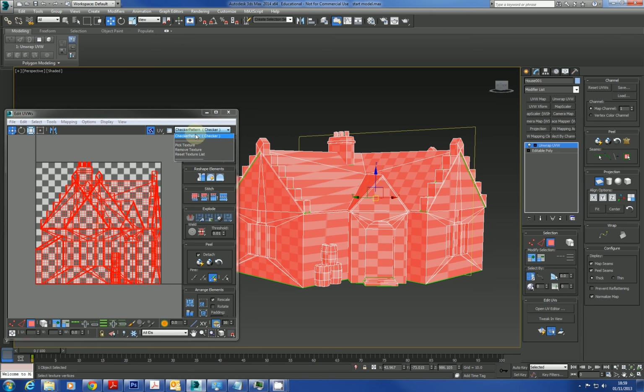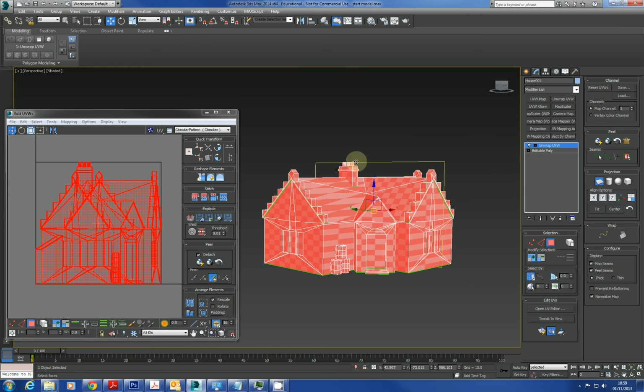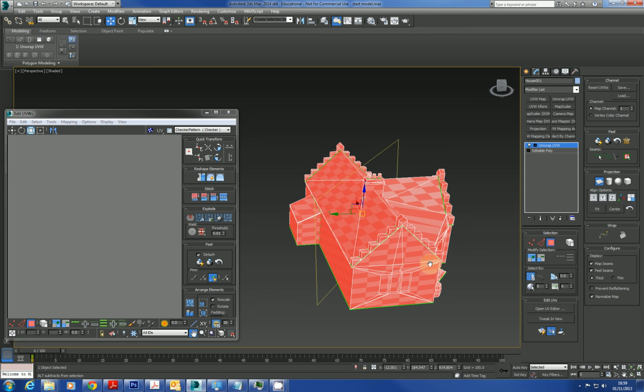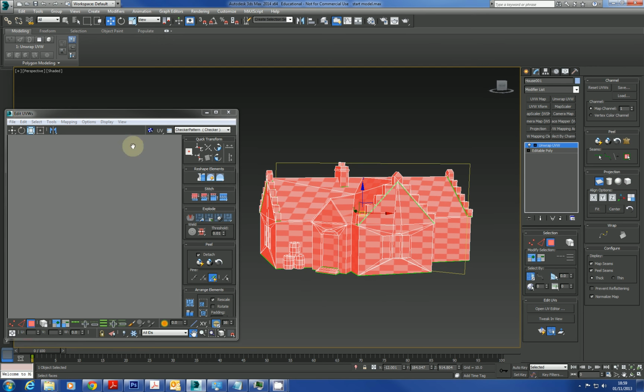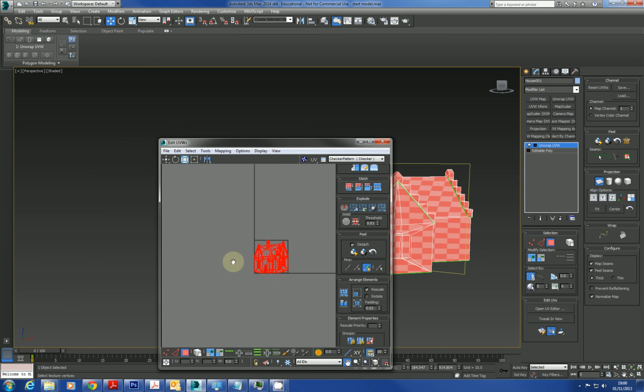For instance, if I turn off the checkers for now, options, so this should show a bit better. If I've got this view here and I want it to project, I'll hit this. You'll see the house appearing the same way, but obviously it's stretching at the same time. It's not correct.